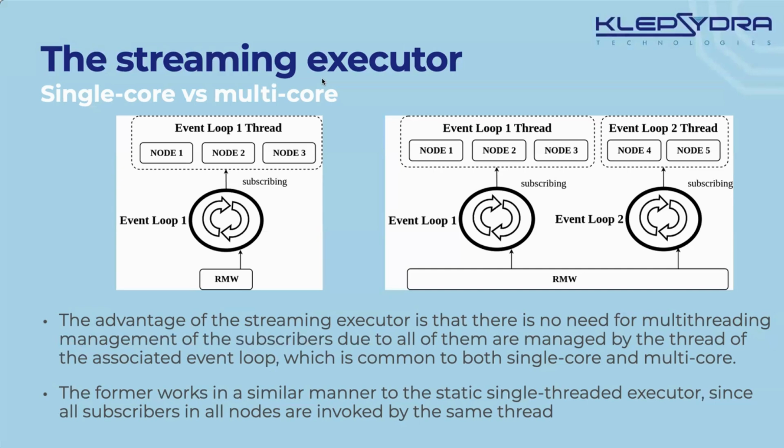When there are messages coming from the RMW, the streaming executor will determine to which event loops they should go, depending on the topic and the node name, and it will start publishing to each of them, which in turn will start sending the data to the corresponding nodes in the system. So in a manner, it works similarly to the static single-threaded, which performs a similar thing but with just one thread. The streaming executor does it with multiple threads, depending on the number of event loops configured in the system. So one key configuration element in the whole setup is the number of event loops that we decide to use for the executor.